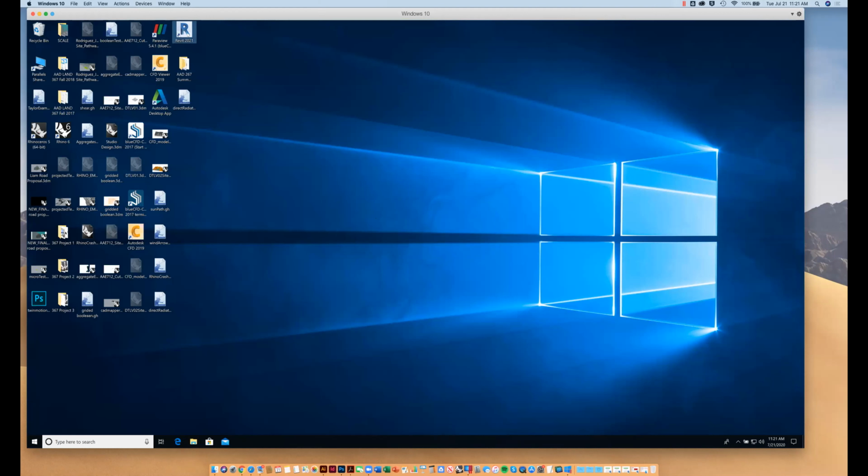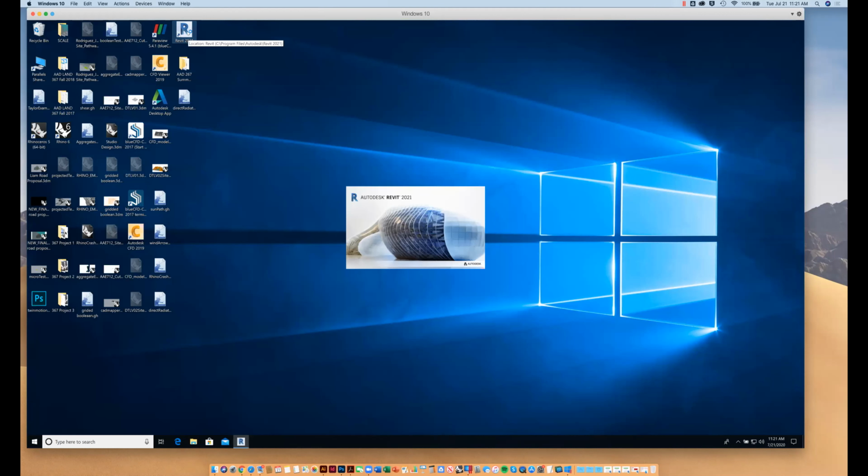I'm going to go ahead and open up Revit. Now, it's not quite as easy as it is to open things up in Rhino. We're going to have to go through a procedure for importing a CAD model into Revit from a different software. So I've got to wait for Revit to open up.